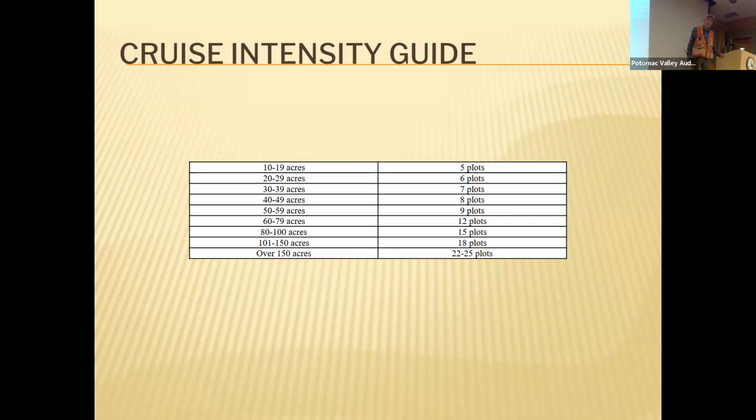And so, how many plots can you do in a day? It depends on a lot. Claymont, I didn't do very many in a day. It's hard to get around there in some of those areas. So I can generally do about 30 plots a day, but if I do 24, I'm doing okay. But when I get a really big property, I did 300 plots on one property, and it took me a long time, like 10 or 12 days. I mean, it's a lot of work, walking every inch of 900 acres, but it's just a lot of fun, really.